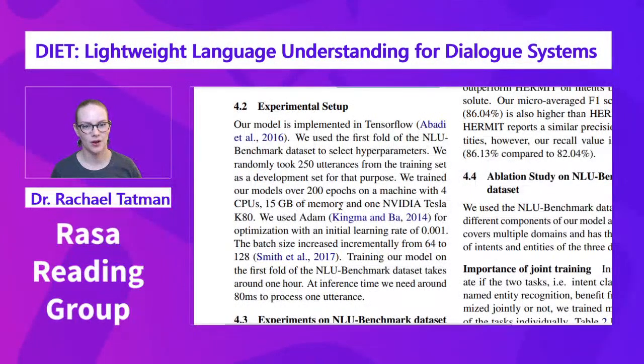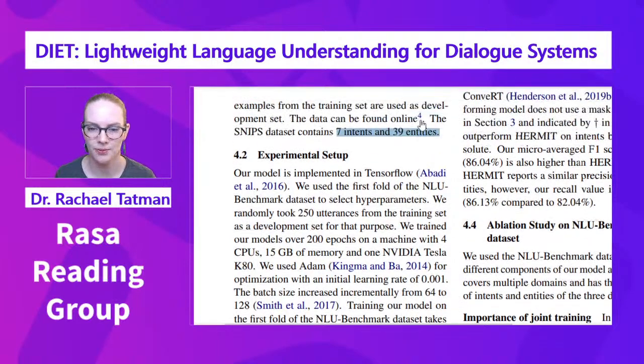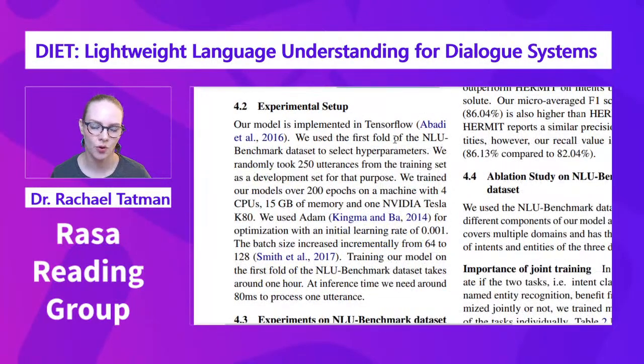Experimental setup. Our model is implemented in TensorFlow. We use the first fold of the NLU benchmark dataset to select hyperparameters. We randomly took 250 utterances from the training set as a development set for that purpose. We trained our model over 200 epochs on a machine with 4 CPUs, and so on. We use Adam for optimization, learning rate.